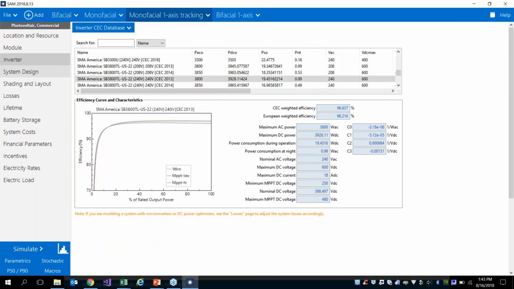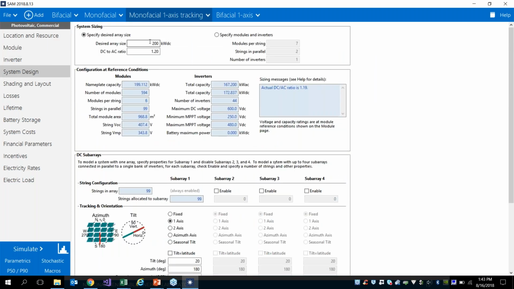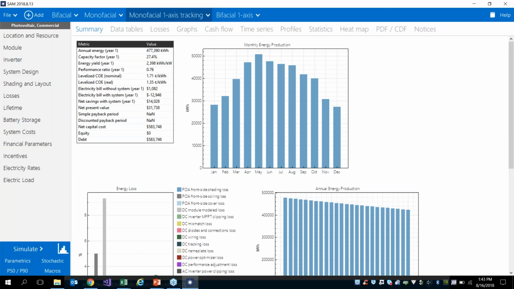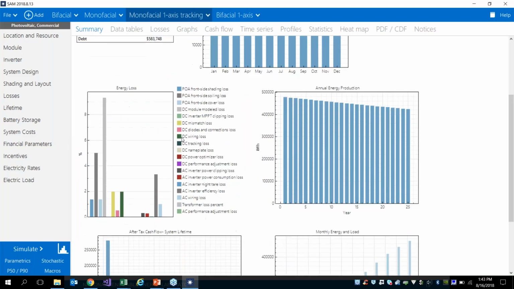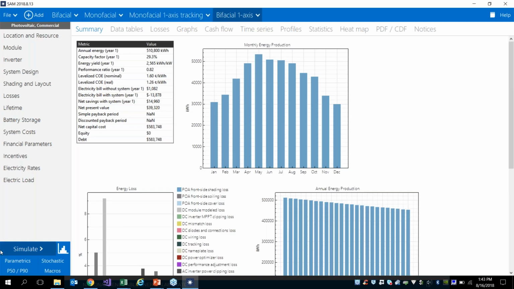And so what I would do, when you are sizing your system, is just try to take into account the fact that you're going to need to reduce this DC to AC ratio so you have enough inverter capacity for any production that's generated by the rear side. And you should be able to pretty quickly see if it's a problem or not if you look at the loss diagram. If you look at the AC inverter power clipping loss, you'll see that in this case it's about 3%, which isn't too egregious.